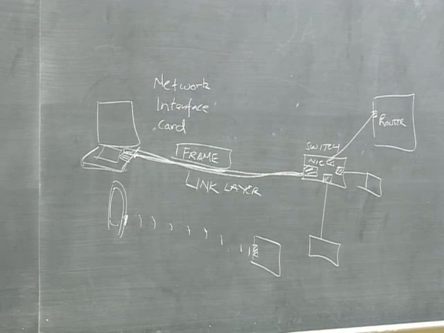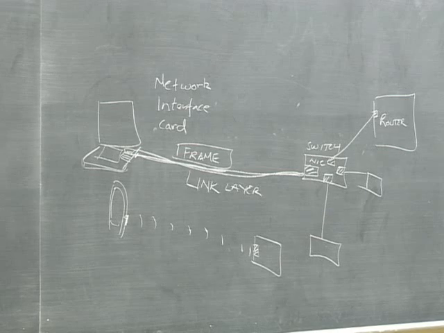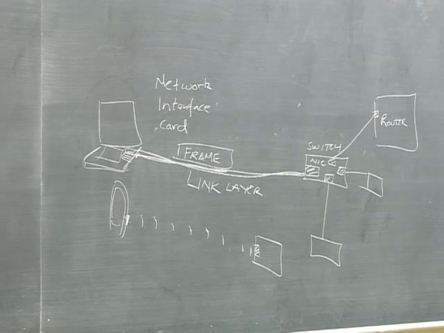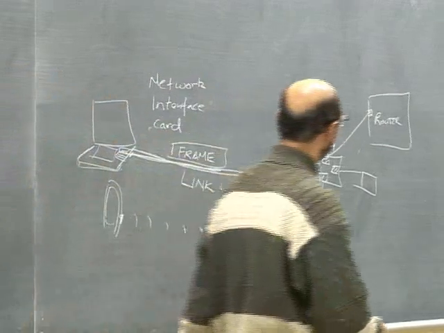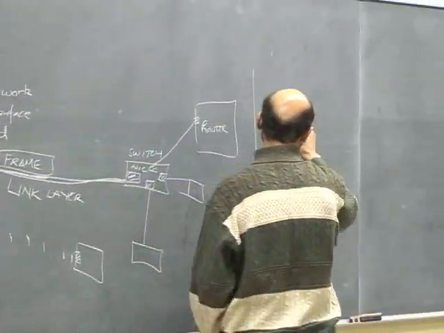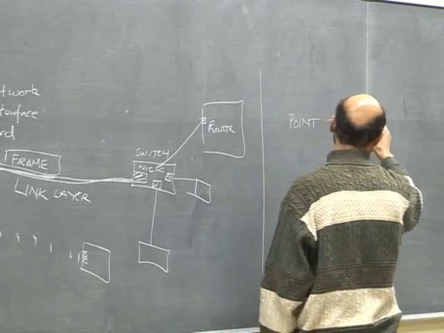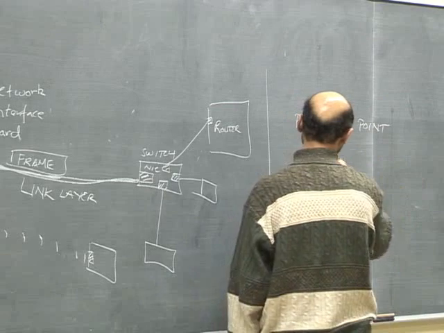Okay. Any questions about this? Okay, so that was the first thing in this context we'll talk about. The NICs have a particularly important distinction between them, okay? And really, there are two main types of NICs, and the two types are point-to-point and broadcast. And these are very, very different, and I'll explain what it is in just a moment.